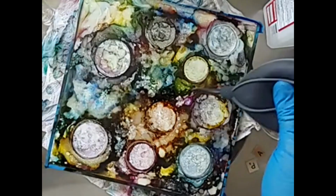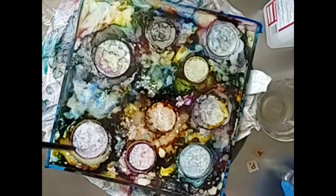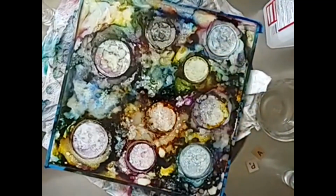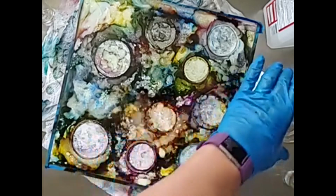That's a handy tool from Ranger. They just came out with it this year. Gives a nice concentrated blow. Depends on how hard you squeeze it. The ridges on there, and it has a flat bottom, is so that it doesn't roll off your table.